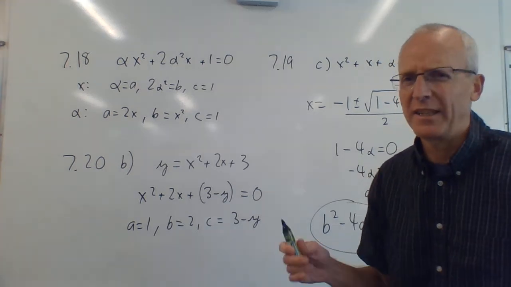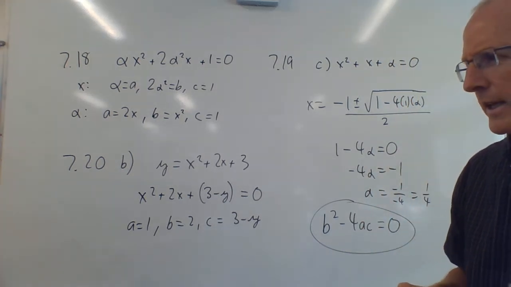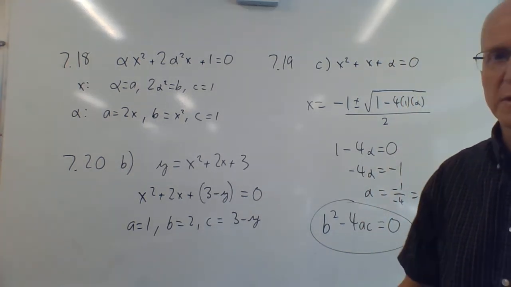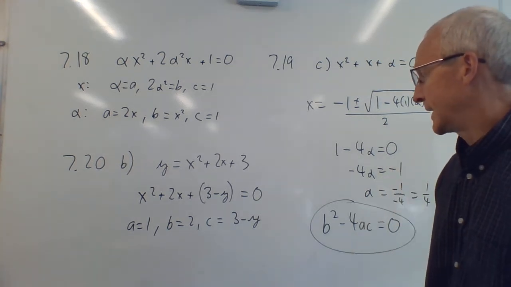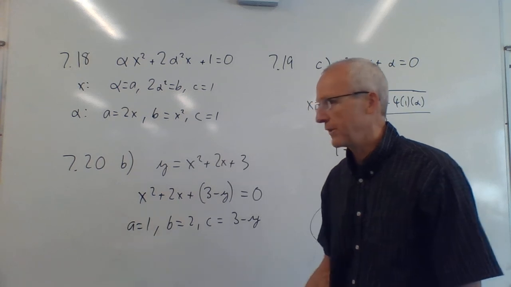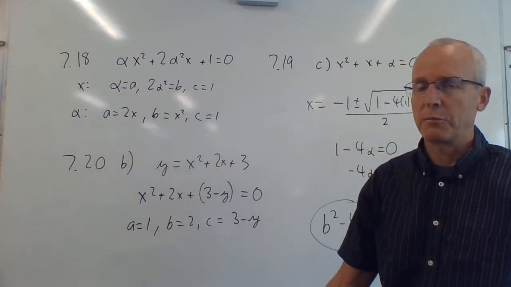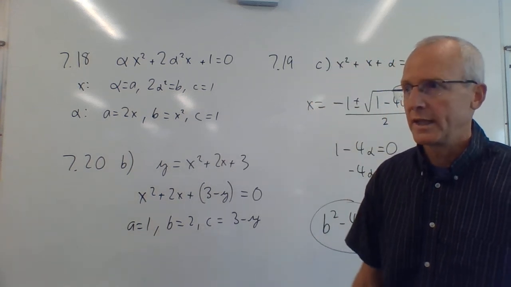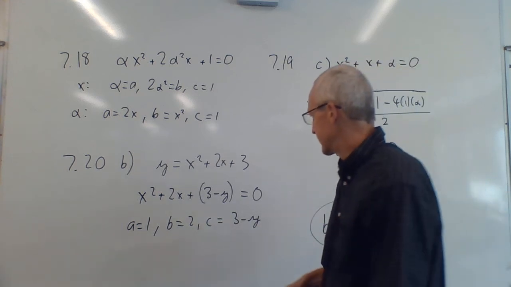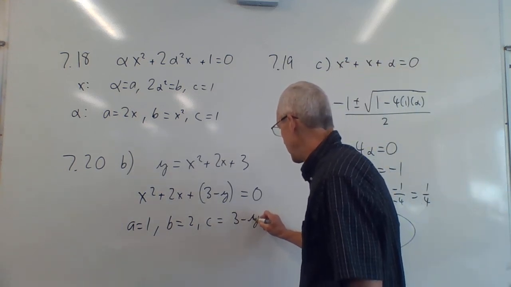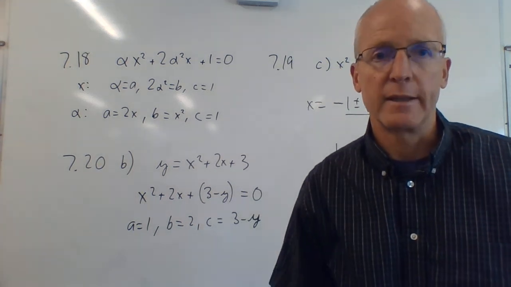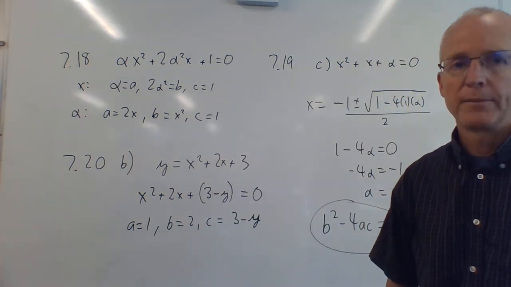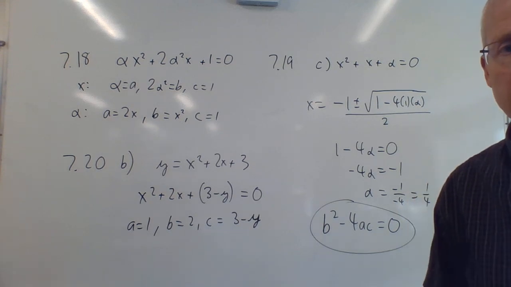They're just trying to get you used to using the quadratic formula when you have things that aren't numbers, like alphas and t's and s's. That's okay. You just have a letter in your answer, so you can't get a pure number out of it, like 0.42. It'll be 0.42 plus y or something. So you're going to have a letter like y in your answer for the quadratic formula, and that's okay. That was pretty short and easy. Hope that helped you guys out.